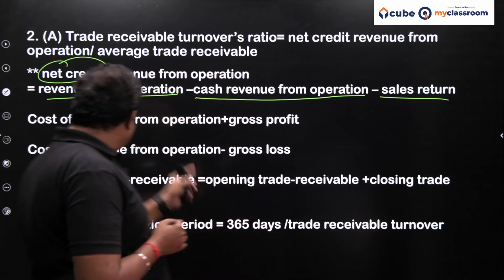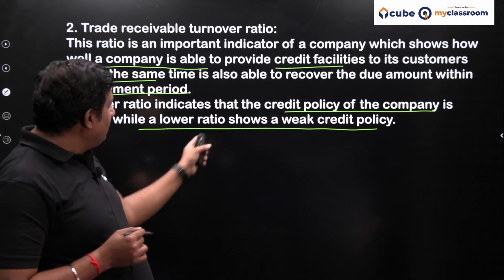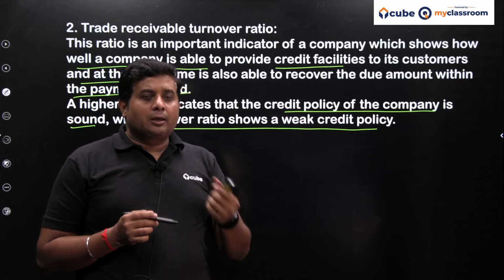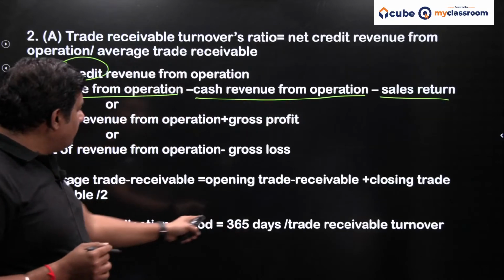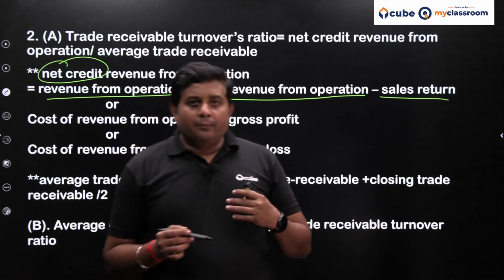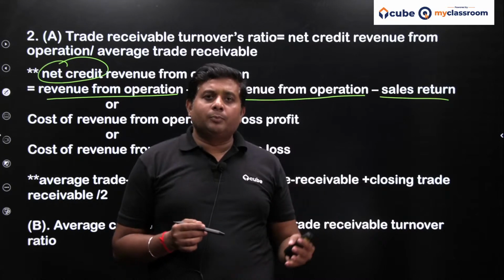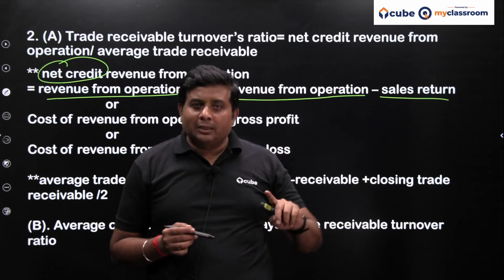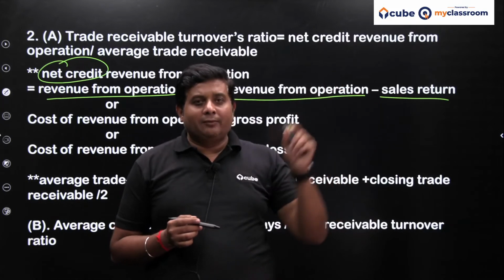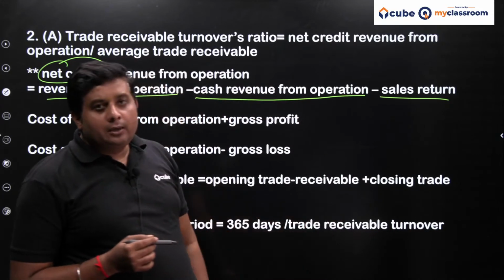राइट तो वो आपका ये एवरेज आ जाएगा. एवरेज कलेक्शन पीरियड, इसमें हमें डिसाइड करना पड़ता है कि व्हाट इज द कलेक्शन पीरियड. यहां हम बात कर रहे थे पिछले स्लाइड में क्रेडिट पॉलिसी की बात कर रहे हैं, तो बेसिकली वी आर टॉकिंग अबाउट द कलेक्शन पीरियड, इसी से हम क्रेडिट पॉलिसी बनाते हैं. सो कलेक्शन पीरियड के लिए द फॉर्मूला इज 365 डेज अपॉन ट्रेड रिसीवेबल टर्नओवर रेशियो. सपोज आप ईयरली बेसिस पे निकाल रहे हो तो 365 डेज अपॉन ट्रेड रिसीवेबल टर्नओवर रेशियो होता है. कहीं कहीं बुक्स में देखोगे 12 मंथ्स डिवाइड बाय ट्रेड रिसीवेबल टर्नओवर रेशियो, मंथली जहां कैलकुलेशन होती है. जहां वीकली की बेसिस पे कैलकुलेशन होती है तो देयर आर 52 वीक्स इन ईयर, सो 52 वीक्स डिवाइड बाय ट्रेड रिसीवेबल टर्नओवर रेशियो भी आप कर सकते हो, लेकिन मोर लाइकली इट शुड बी 365 अपॉन ट्रेड रिसीवेबल टर्नओवर रेशियो.